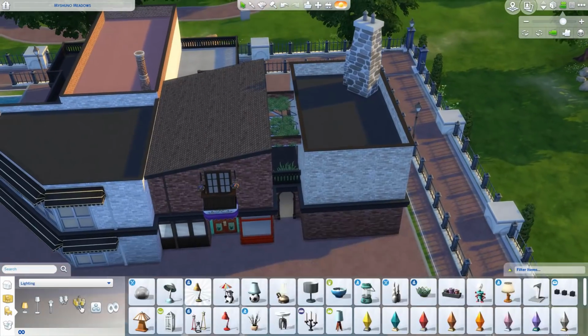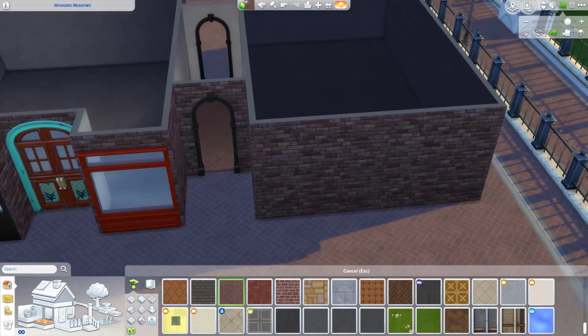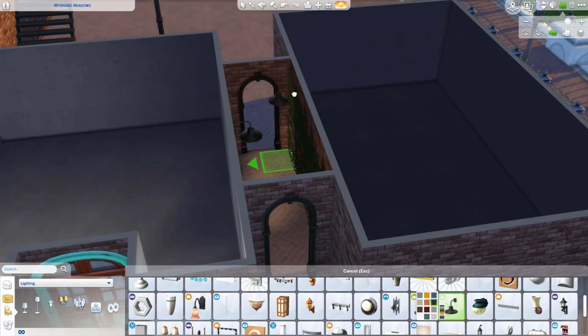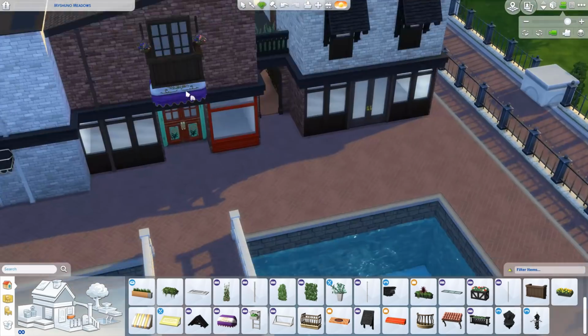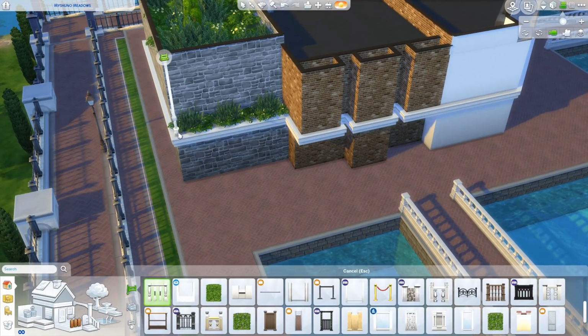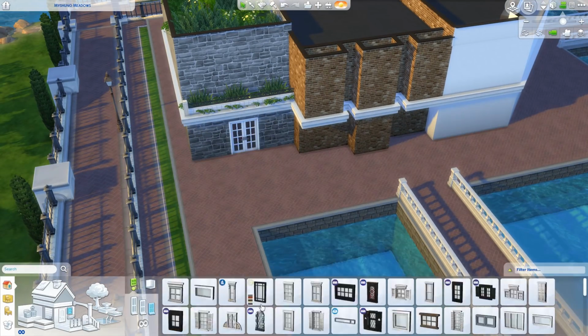No clue. I would talk about the different shops I have in mind, and give you a little bit more detail about them. That would give me a lot to talk about. But I don't want to spoil it. I want it to be a surprise. You can kind of see though that I gave all the shops different windows and doors in different colors. That's what I'm doing now.